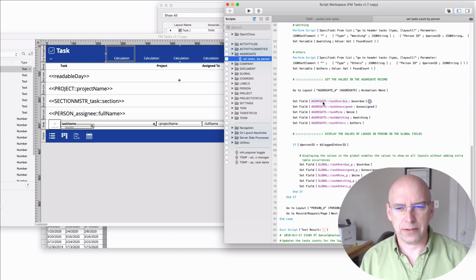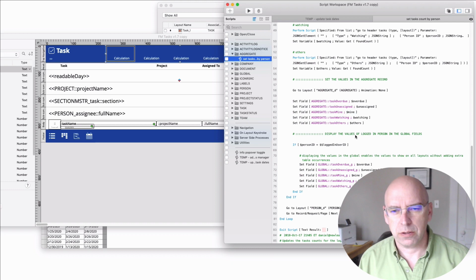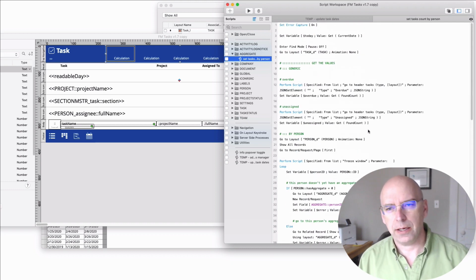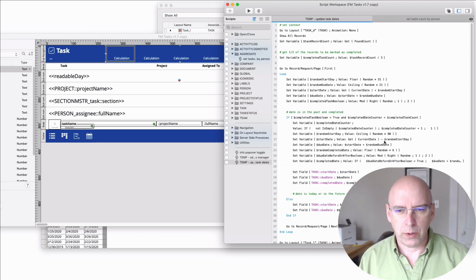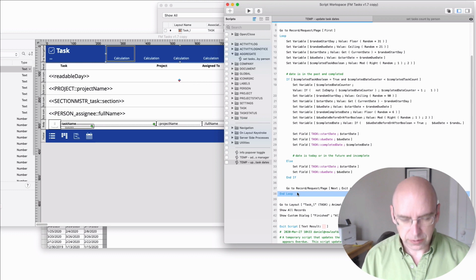So I have an aggregate table. I don't remember all this. I can go back and remember, but it's been a while since I did that. But in any case, the important thing is that it's this set task by person. So I think what we need to do is once we're all done with this, we need to update those aggregates. And we could do that here.